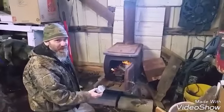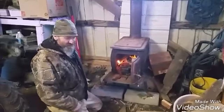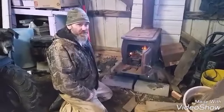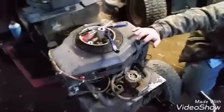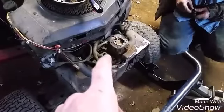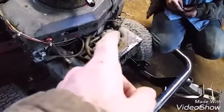Like I said, winterize your equipment. This is terrible. God, it stinks. It is horrible. You can stop the video. This is the same Murray that the stale gas that won't even burn came out of. Ryan's pulling the carb off right now while I'm filming, and we gotta take the carb off and either swap it out for a clean one or clean this one.